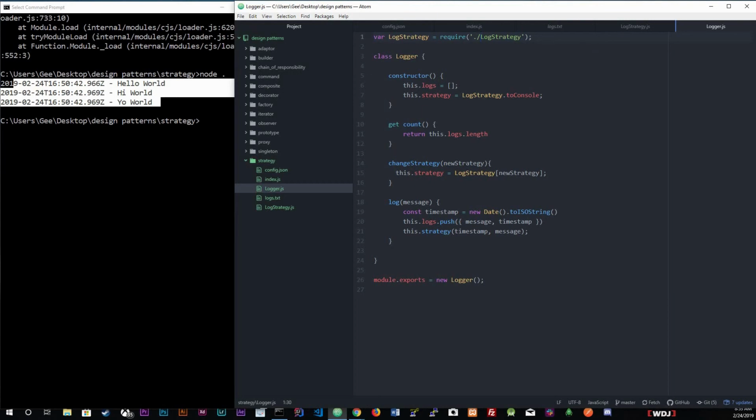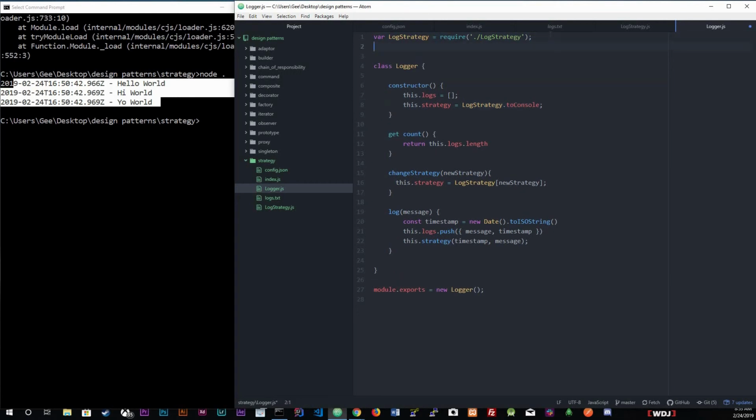So instead of actually setting a strategy right here, we're gonna just bring in our config file, config.json.